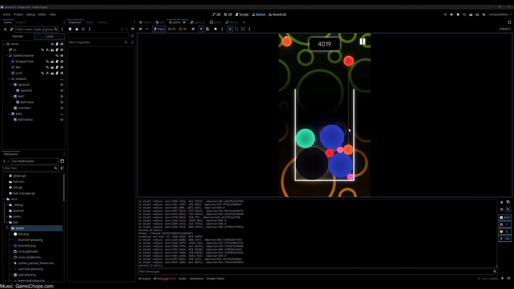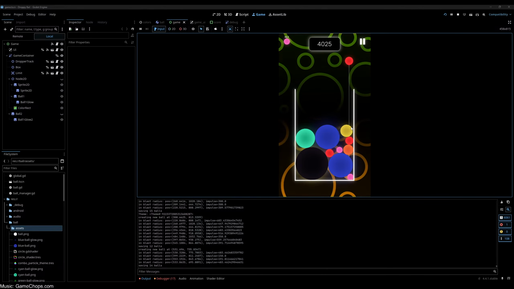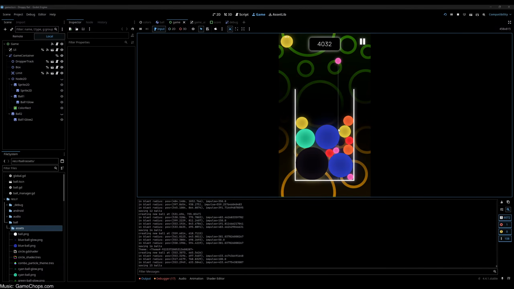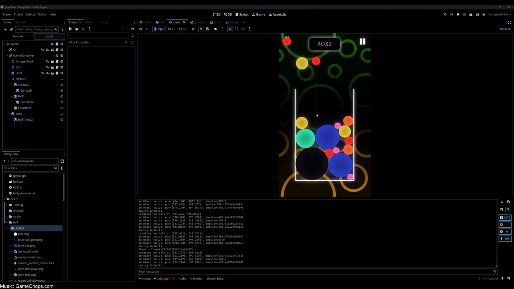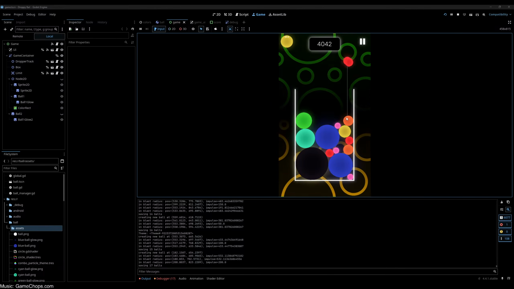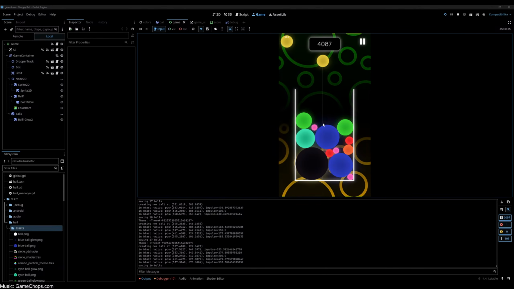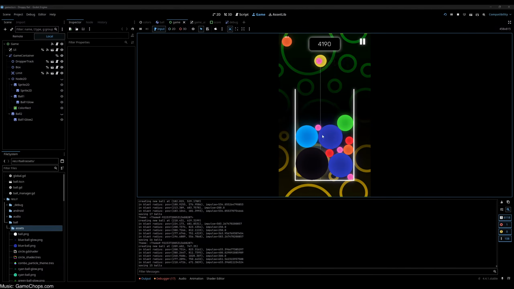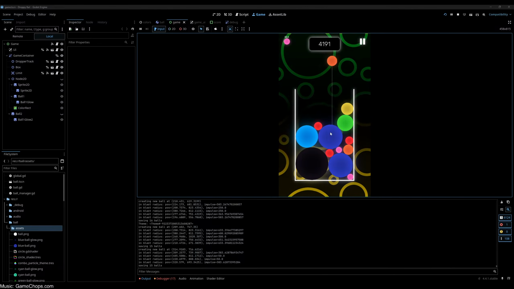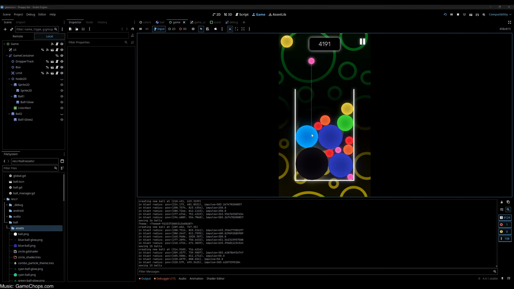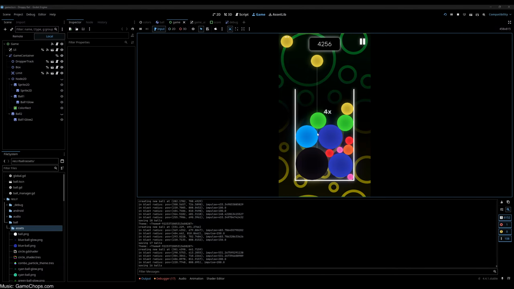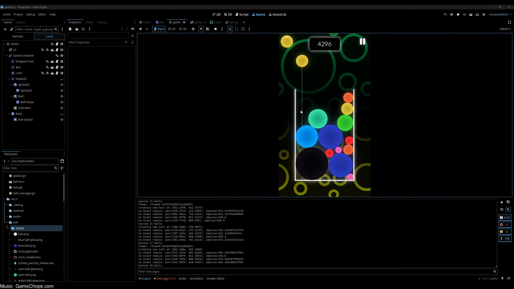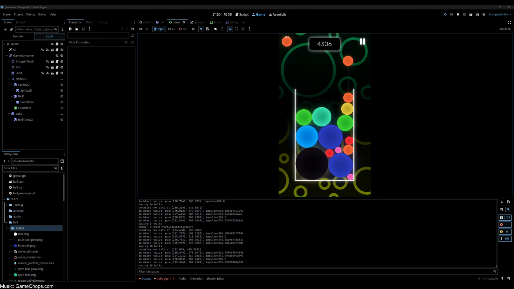Not bad. I think this blue ball is going to be stuck down there. I don't think that's coming out. Oh, that sucks. Maybe I can build off of it. Yep. Okay. Let's do the yellows back there.